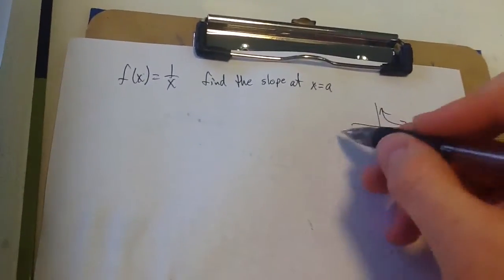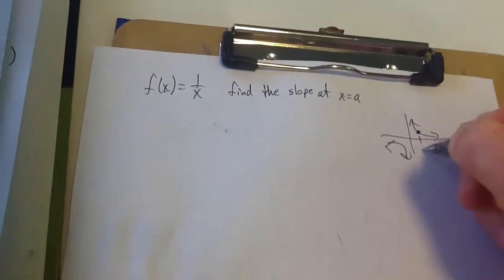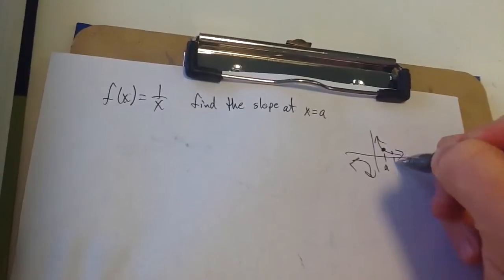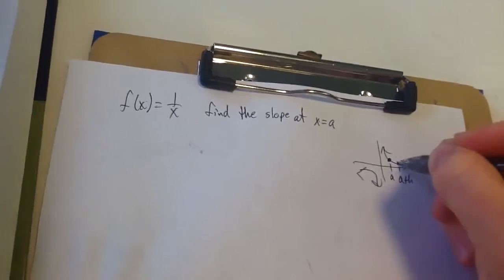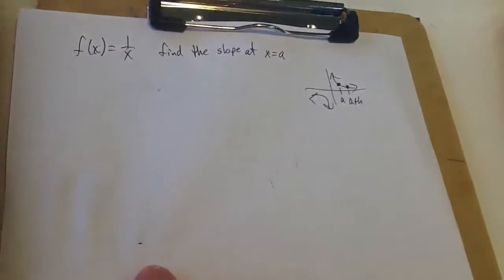This is just saying at any point a. So it could be at any point along over here or along over here. We don't know. Who cares? We'll call this a. And then we're going to go somewhere to the right of that, and that's going to be a plus h. And so we're going to use that to calculate our slope.